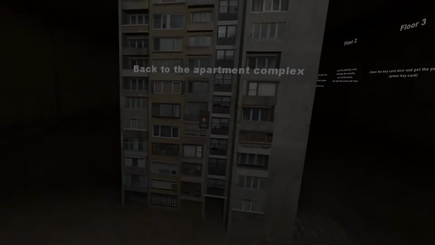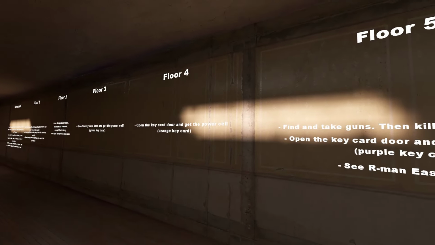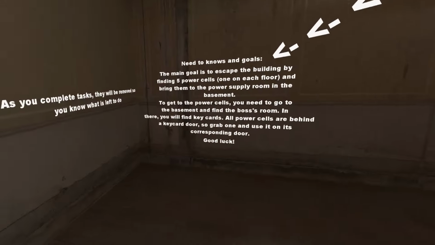This is the My Status room. Here you can see on the right everything you can do. As you complete things, they will be removed. On the left, you can see the end goal. Okay, that's everything. I'll leave you to it. And also, don't forget, you can always come back here to check your progress. Cool. Okay, bye.